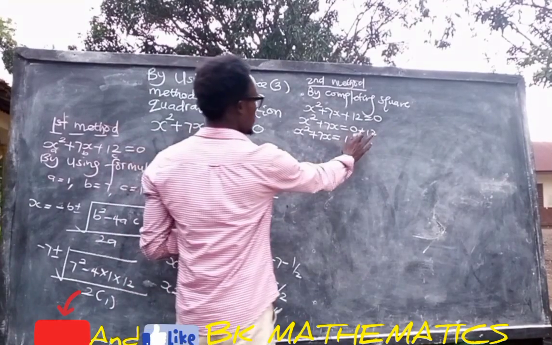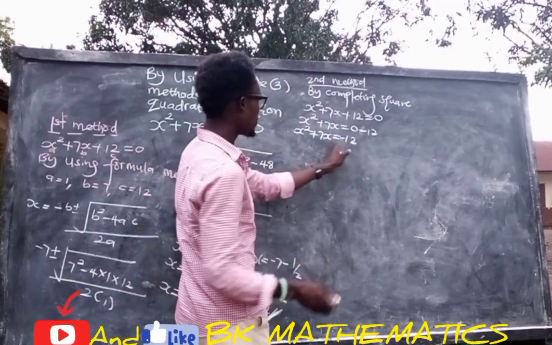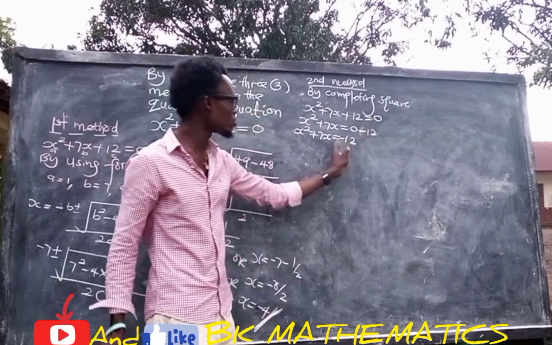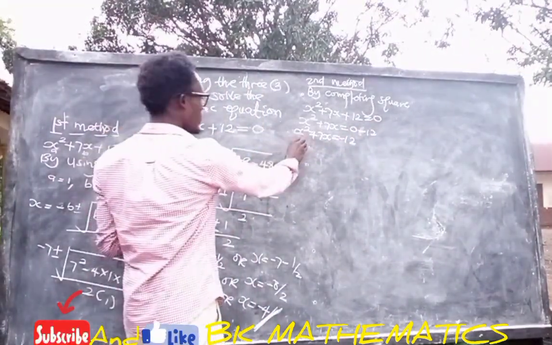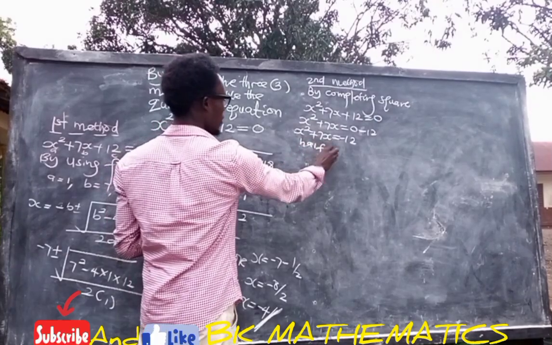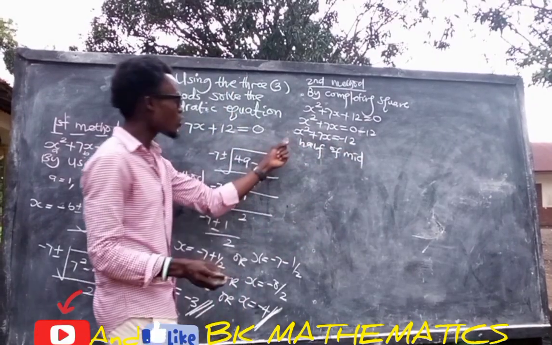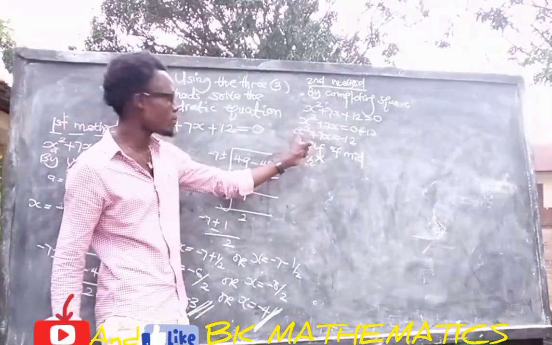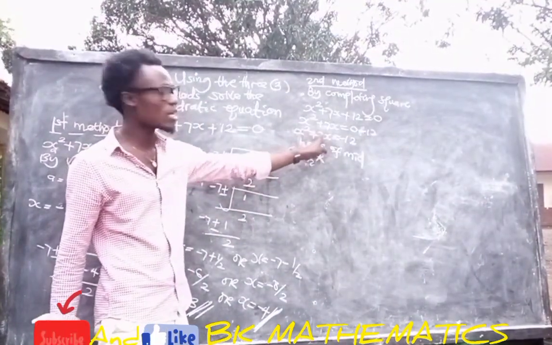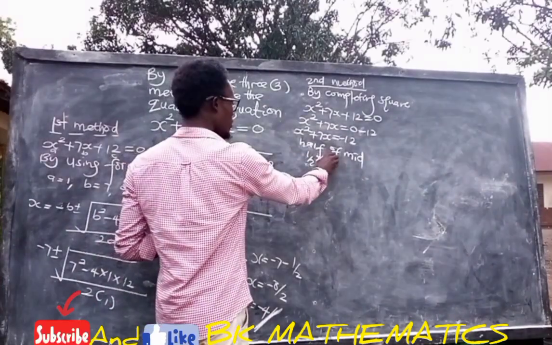Now, if this is half of the midterm, because this one is moving, I'm going to have minus. Then we say half of the midterm. Then this one becomes half multiplying by, what is the midterm there? Remember, this is the first term, second term, and this is the last term. So the midterm is 7. Then we say 7.